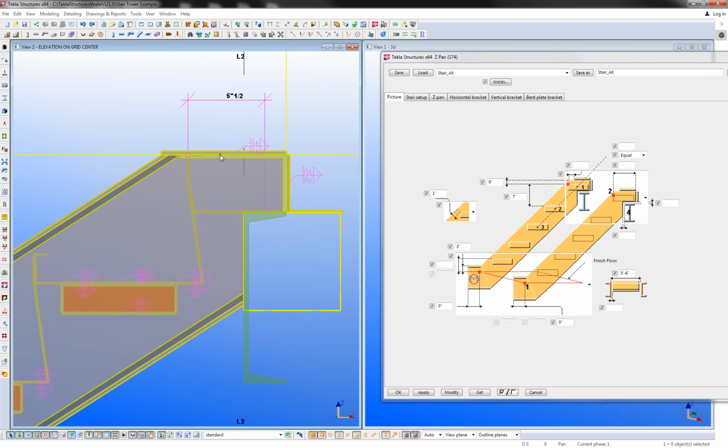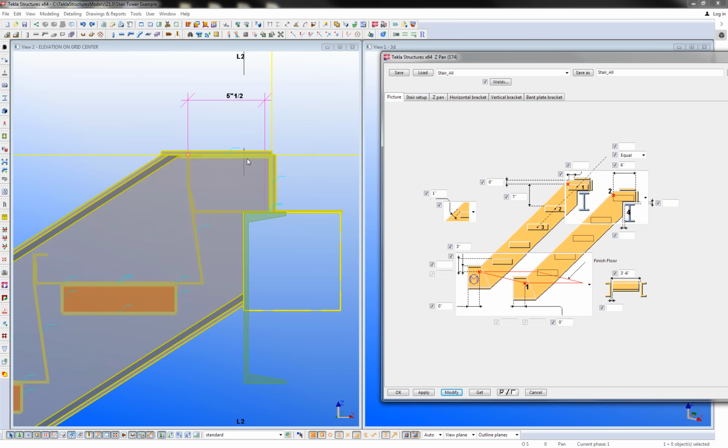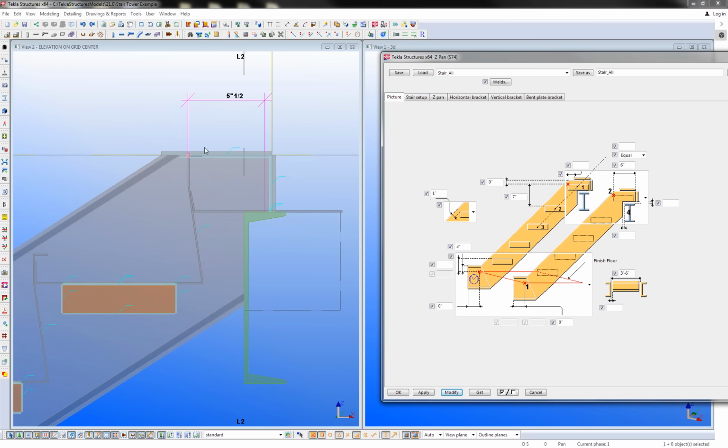So if I make this, say, 6 inches, after adjusting that dimension, I can see now that the end of the stringer is going to adjust to that 6-inch dimension.